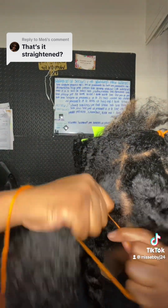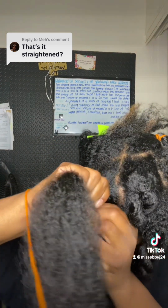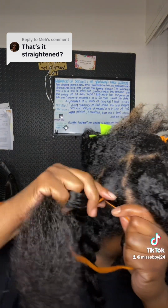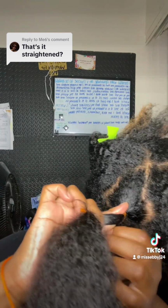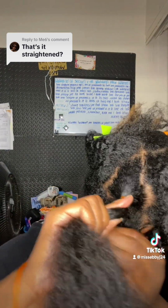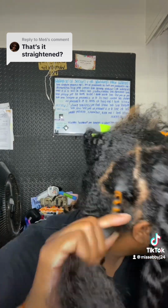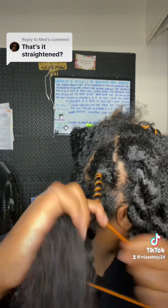But it's also a good thing when you wrap it closer because you don't have to do a second go round to try and get the maximum stretch out of it. I hope y'all can understand that. I tell y'all all the time, I don't know how to describe things, okay? I am not a teacher, but I'm gonna help any way possible, so I hope this helped.